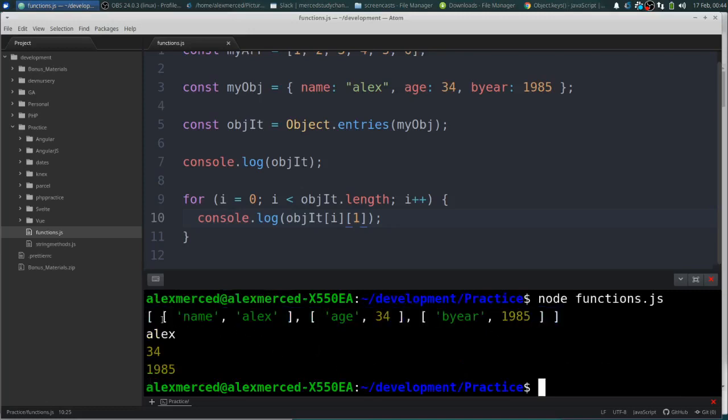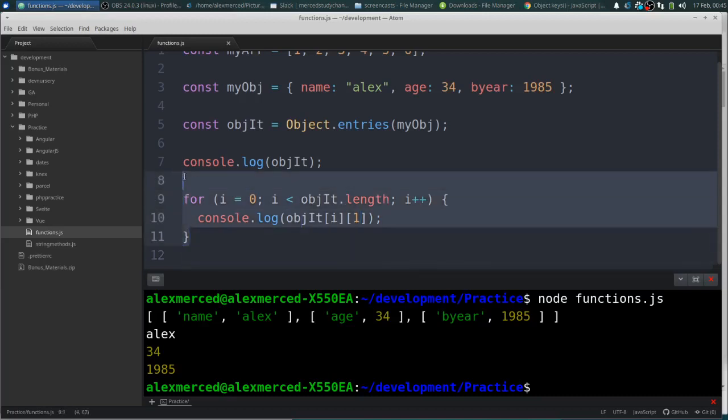The array in spot 0 has name and Alex, but I want the value Alex, so I take 1, the second spot in that array. So it's like Alex, 34, 1985. Either way allowed me to iterate over the object's values. So using for loops, that's the ways I could do it. So that's method number 1, just a normal for loop.